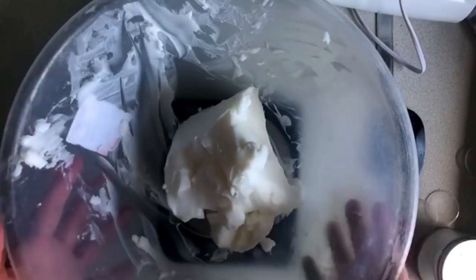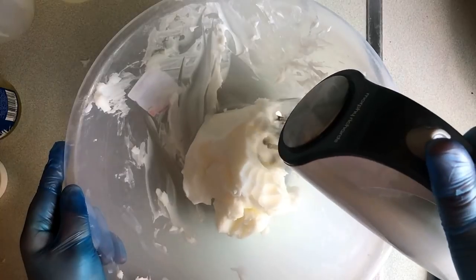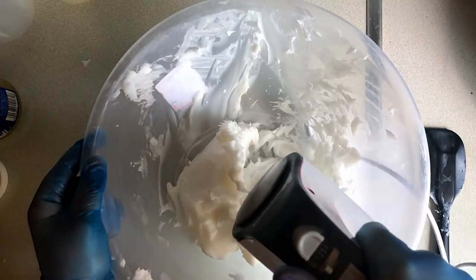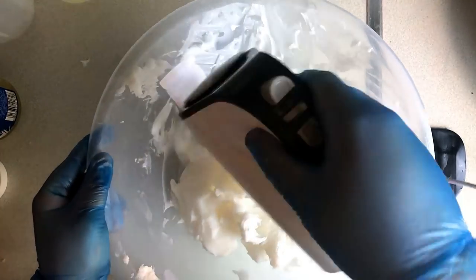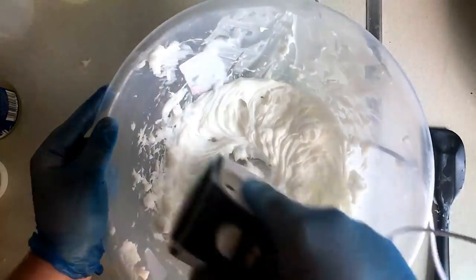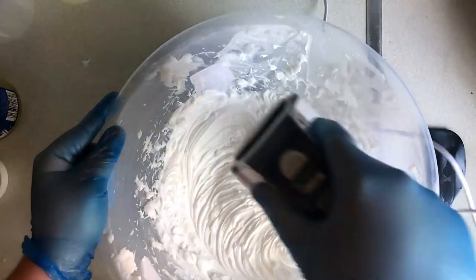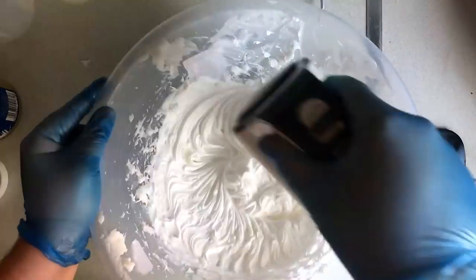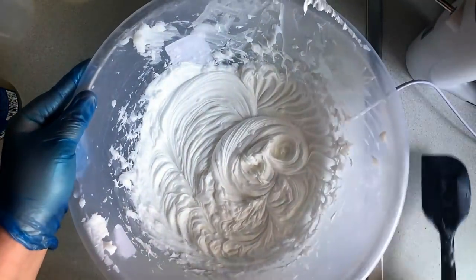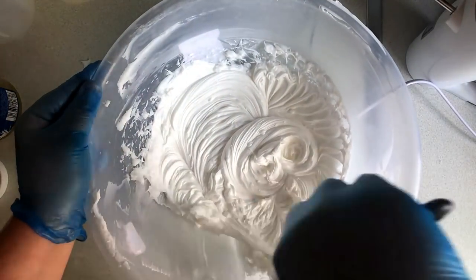I've started with our base which is Stevenson's foam whip base — people call it bath butter. It is OPC on the labelling. You're going to place this into a bowl and start whisking. I use an electronic whisk because it creates more air bubbles inside. What you want to achieve is a fluffy whip soap.